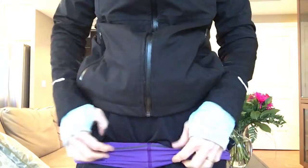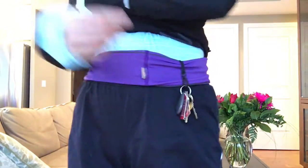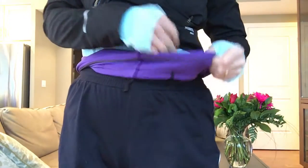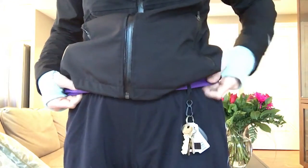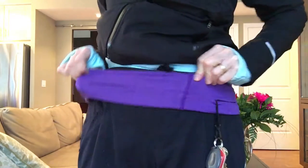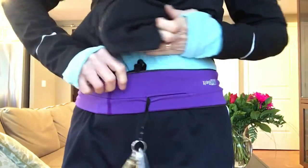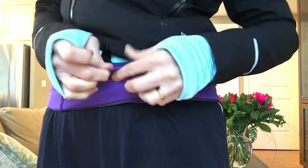The other thing I wear around my waist is a little belt called a FlipBelt — it gives me a place to carry my keys. I don't like anything jangling, and even though I have lots of pockets in my pants, jacket, and shirt, I wear this elastic band around my waist or low on my hips. It has slits where I can put my keys and it holds them securely.